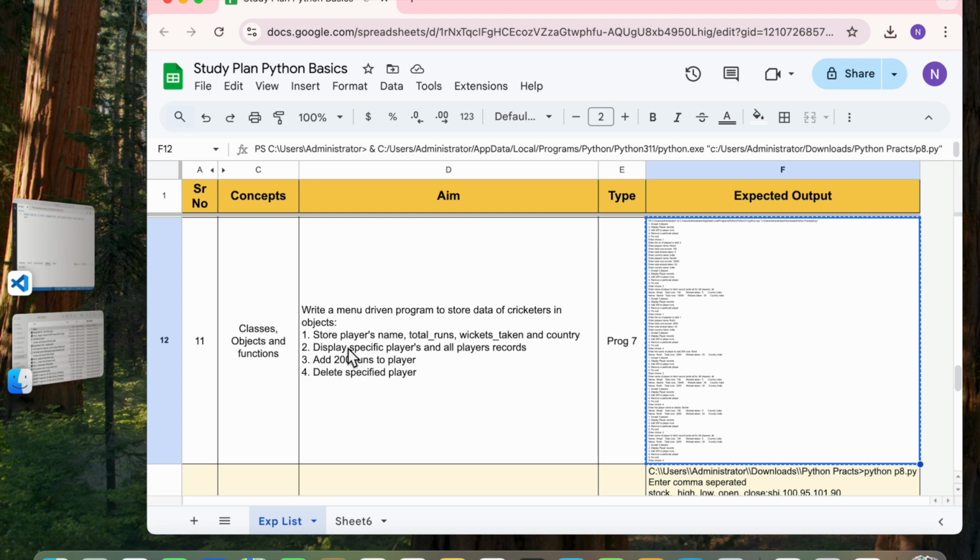And these are vague properties, right? So when we want to create an object out of this class, that is the class player, it would be, say, player name is equal to Virat Kohli. Then total runs, whatever he has made up to now. Then total wickets taken up to now, and country, of course, is India. So like this, we can have special instances of that particular class, and those are called objects.